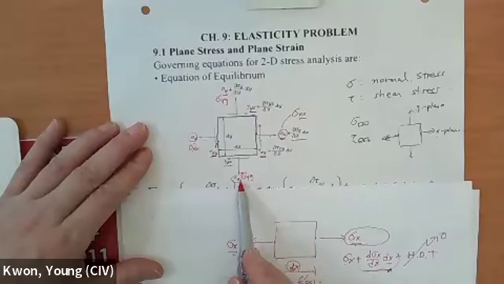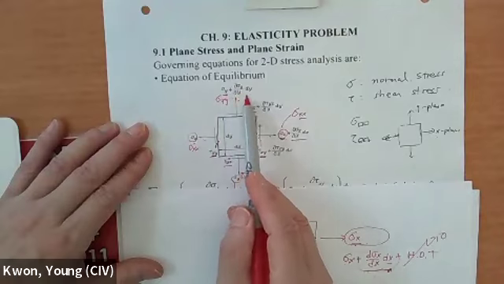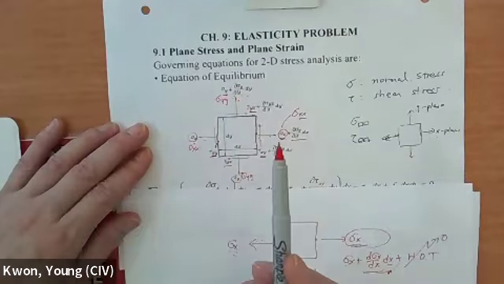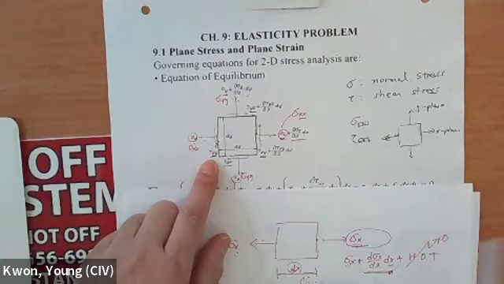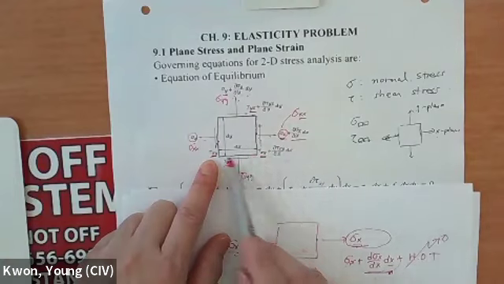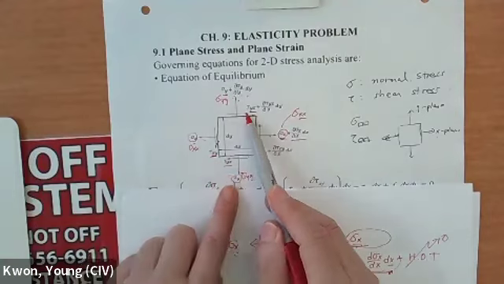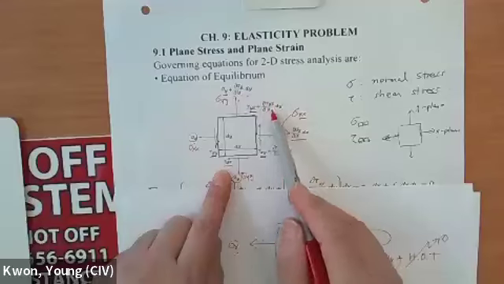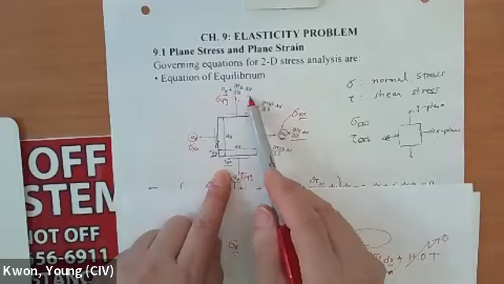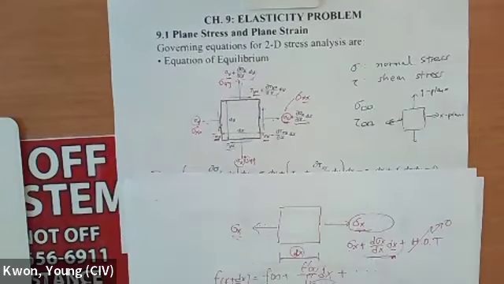Likewise, this is sigma y, and here you have sigma y plus partial sigma y over partial y times dy. Again, the first order term from the Taylor series expansion. Then this is the shear stress, and this difference is going to be dx, so partial over partial x times dx. But what about this shear? This is tau sub yx, then tau sub yx plus its change, and this difference is going to be dy, so partial over partial y times dy. So everything is going to be the first order term from the Taylor series expansion.